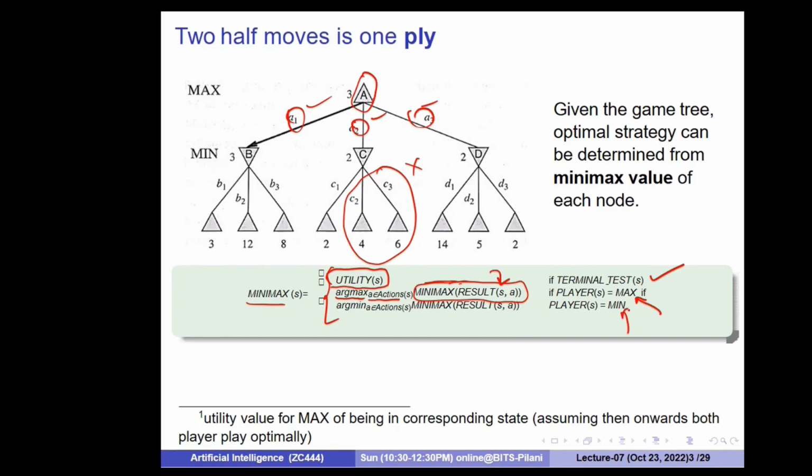If you are a min player, if you are here, then you want to minimize this particular value for taking all these actions from your states, and then you can decide which action, the action which maximizes or minimizes, I'm going to tell you to take this particular action for this particular state.